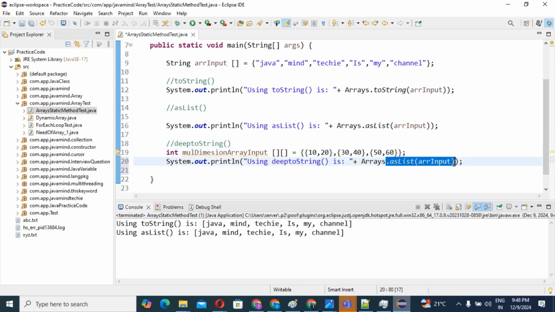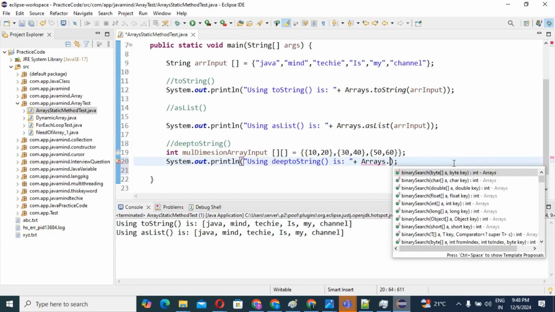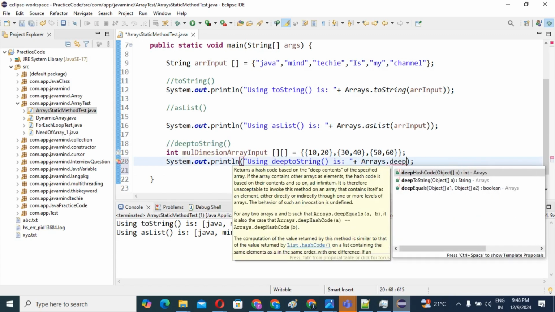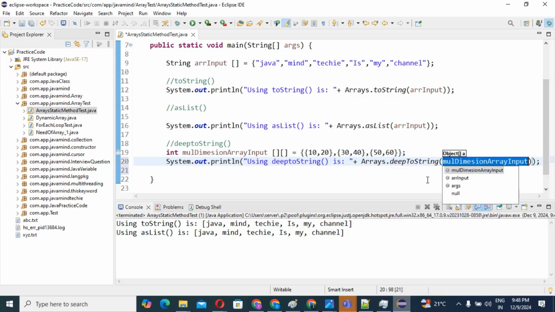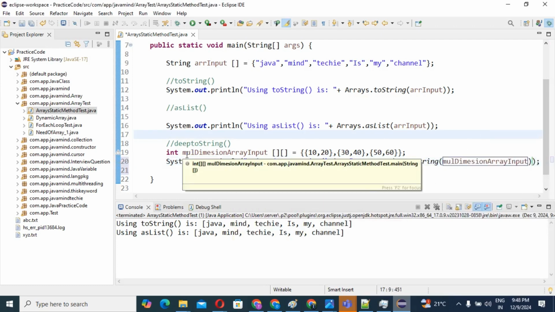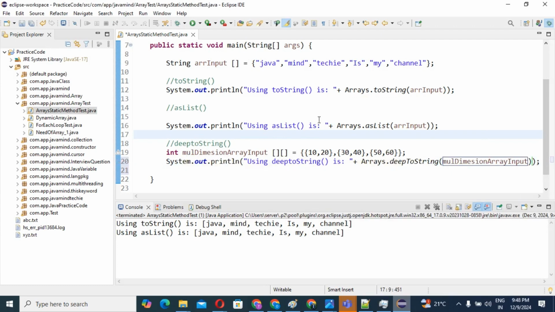I can show here we have that method in our Arrays class. You can write here deepToString. It expects an input array, where we can hold our two-dimensional array.